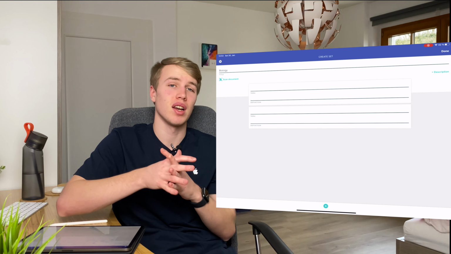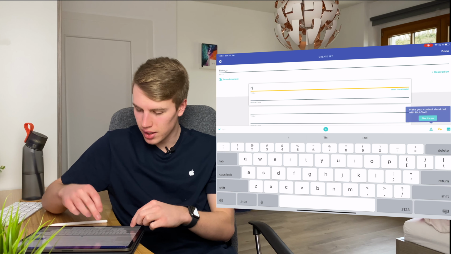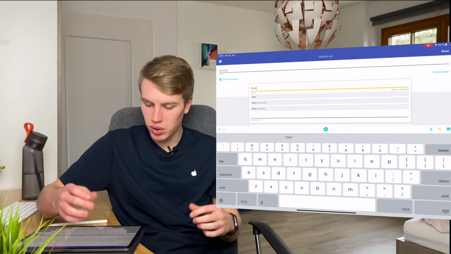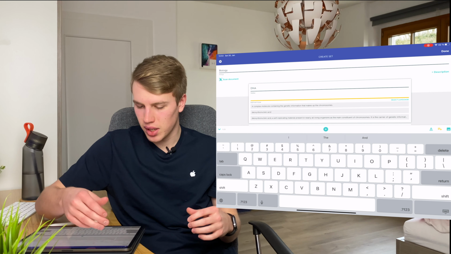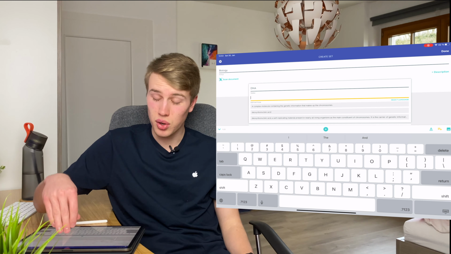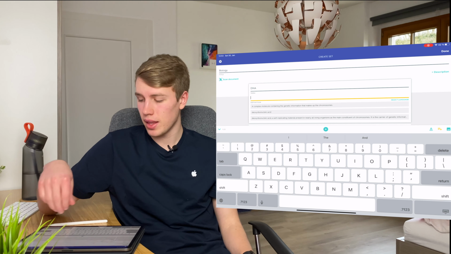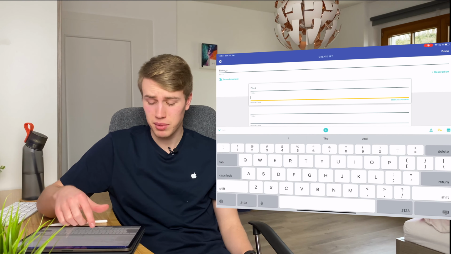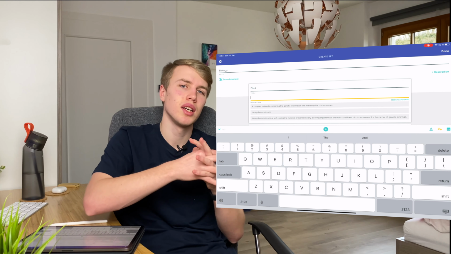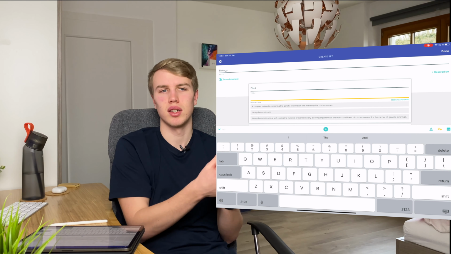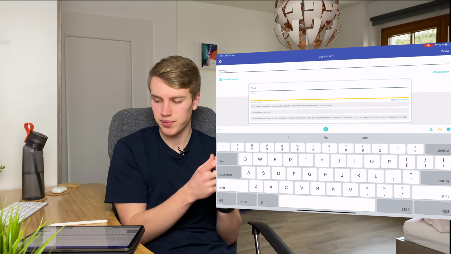And then you could have like DNA, for example, and what is DNA, and then you also have some suggestions built in from other study sets, which is very great.